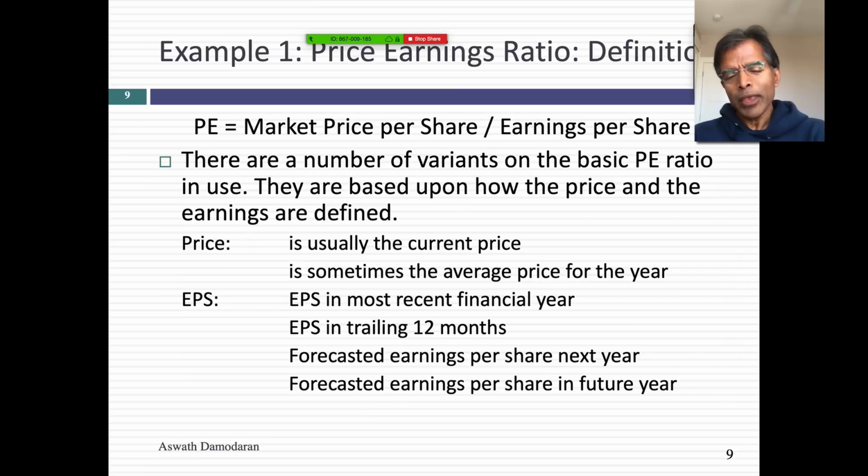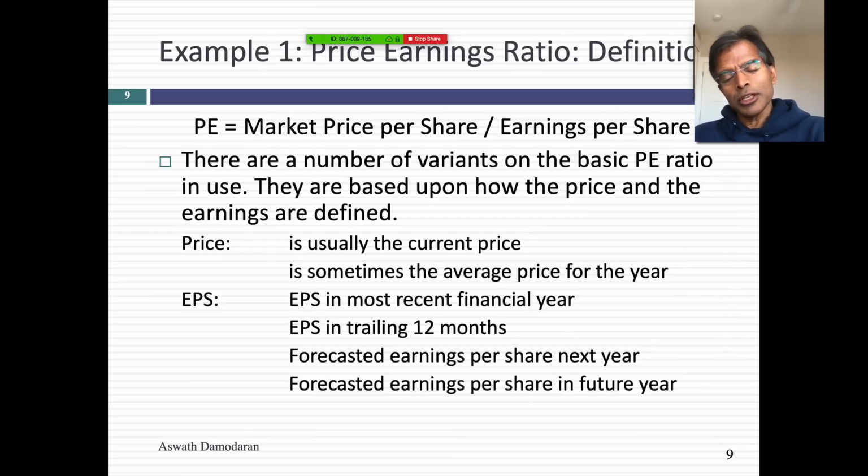Is it that simple? Well, the numerator is usually the current price, right? Unless you got a technical analyst gone crazy. You know what I'm talking about? Technical analysts love moving average prices. To which my response is, have you ever tried buying a stock at a moving average price? It's really tough to do.